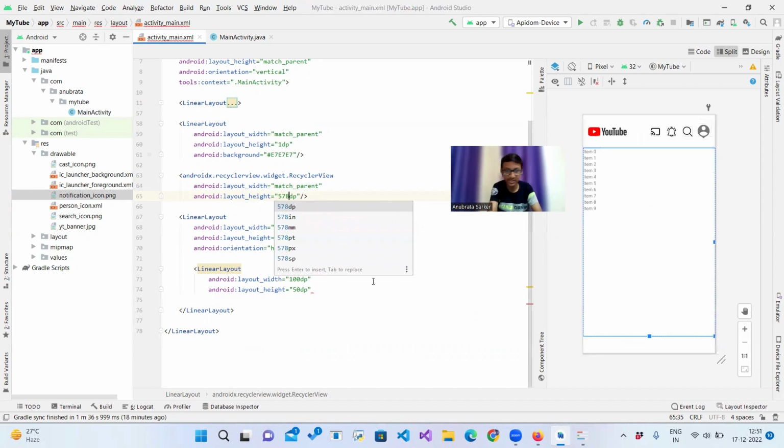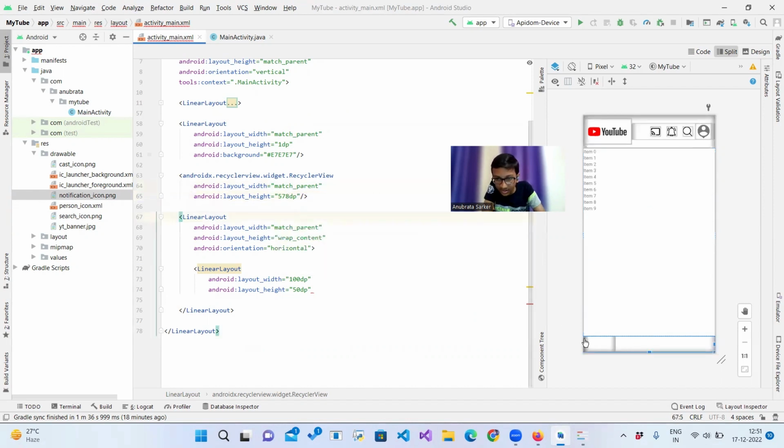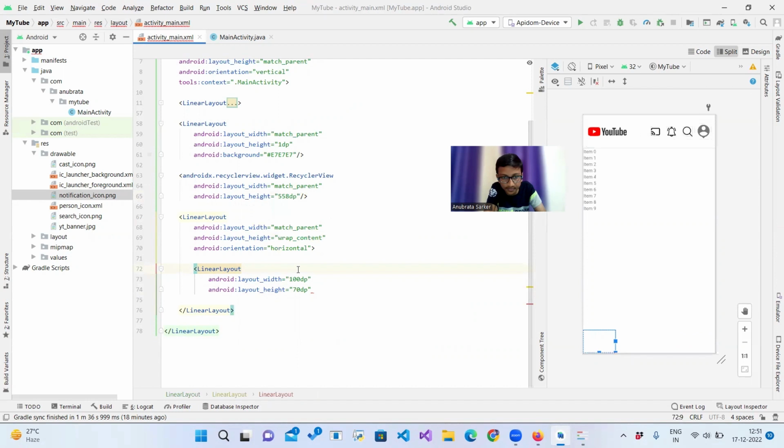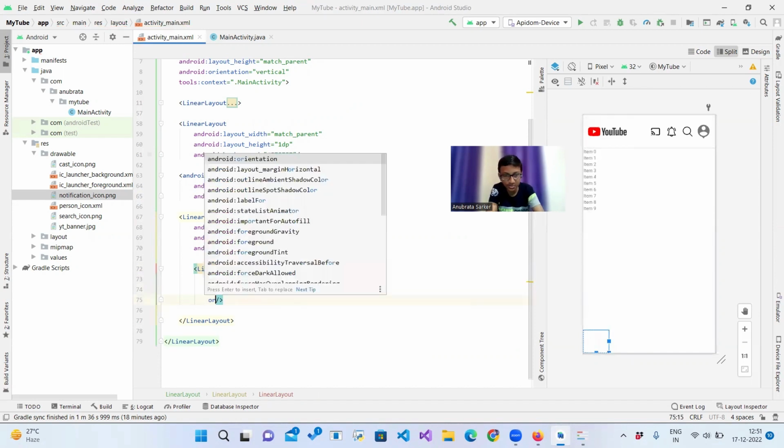Say 578 dp. And now this should be say 70 dp. And this should be 558 dp. Okay. And the width, say 80 dp. Now inside this linear layout, the orientation will be vertical firstly.